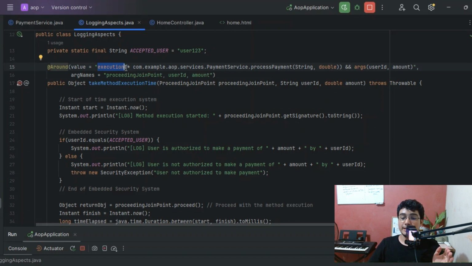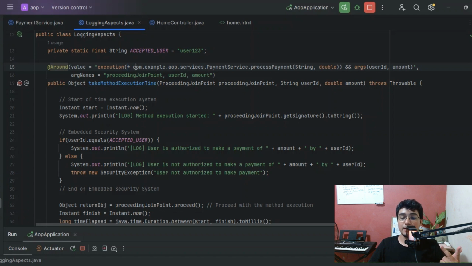Now, this syntax here may be familiar for you because I explained it moments ago: when you put this kind of asterisk, you are telling it that this join point will be intercepted for every method, no matter its scope. It could be public, private, or protected.